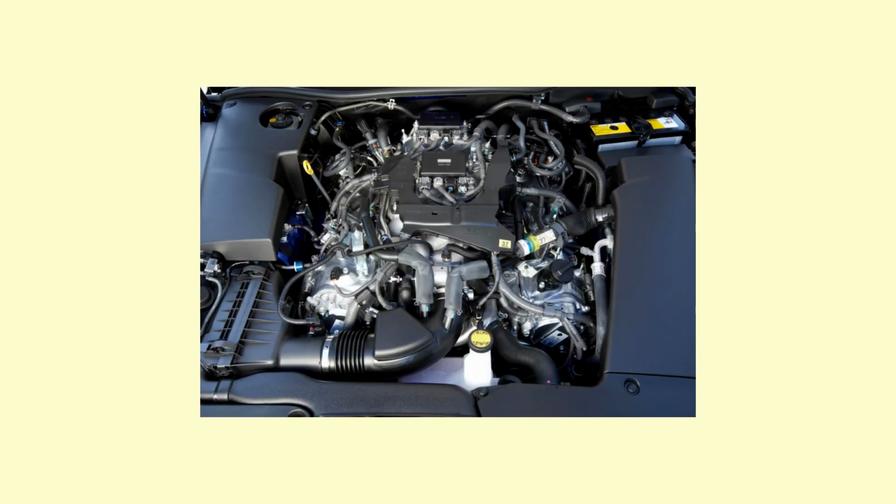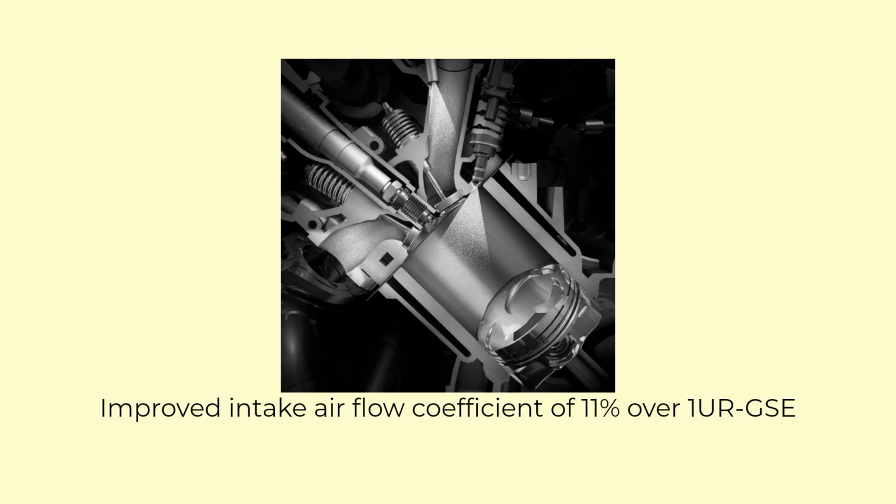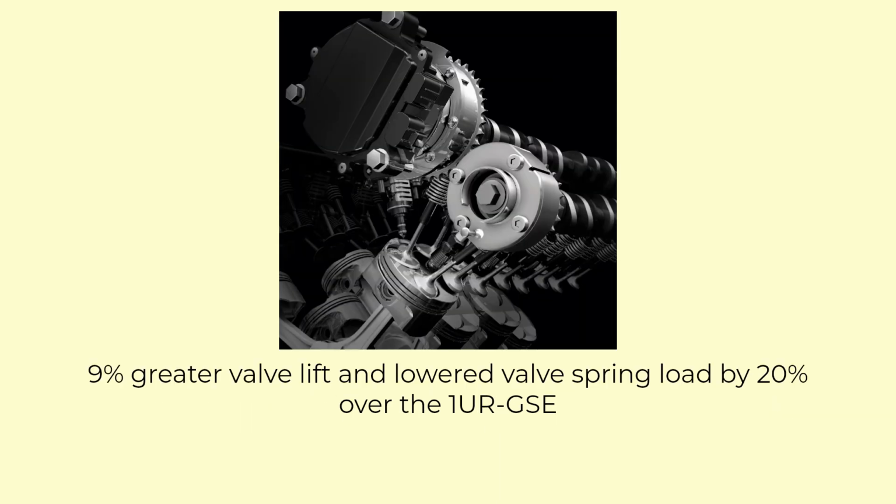When the engine goes past 3600 RPM, a secondary intake passage will open, lowering the intake pressure loss and increasing the engine's ability to breathe. For this specific engine, the intake ports were machined into a straight edge capsule form to improve intake efficiency, allowing an improved intake airflow coefficient of 11%. With these changes being made, which allowed more air to be drawn into the engine to accommodate more power, more valve lift was needed.